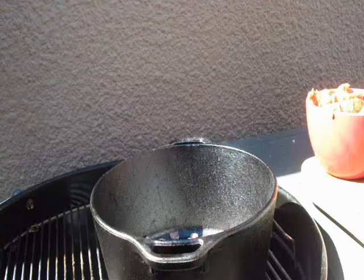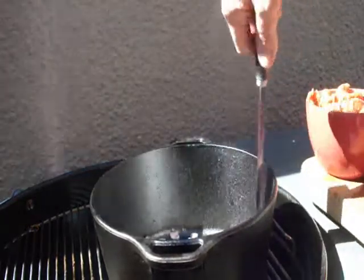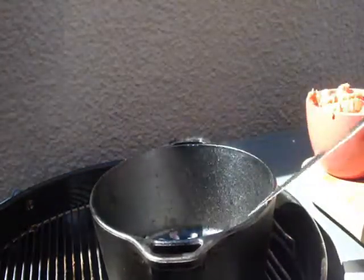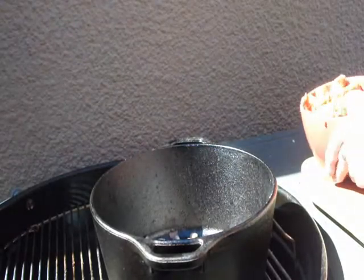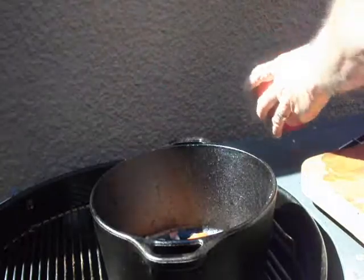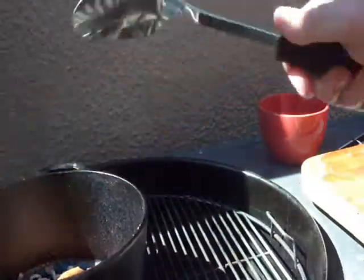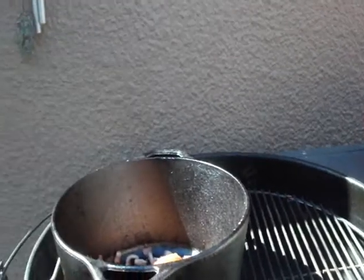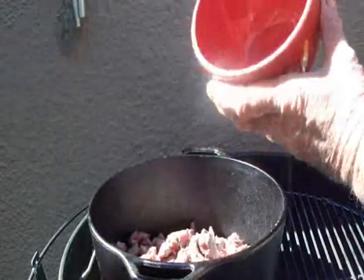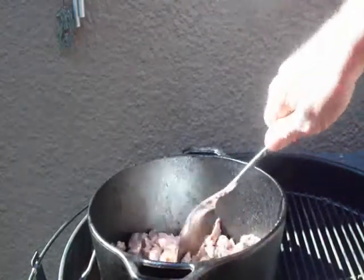Okay, so the first ingredient in the pot is, of course, bacon. Because, you know, everything's better with bacon. And I'm going to throw in that sausage out of the casings. Stir that around a little bit. Move this back over the fire. Move my camera a little bit so you can see it back on the fire. And I'm going to throw in that sirloin steak that I cubed up. We're just going to stir that around a little bit.